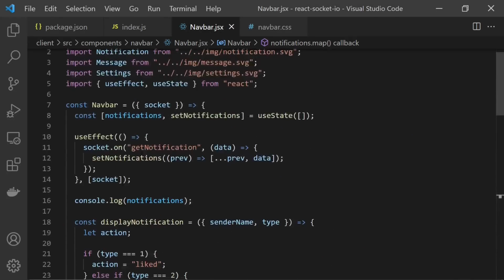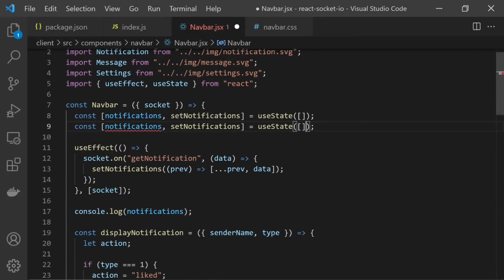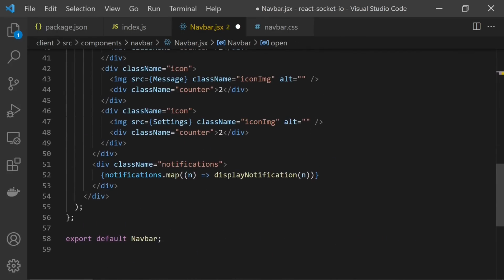To do that, we can create one more useState, and it's gonna be open, setOpen, like that. At the beginning, it's gonna be false, and when I click those buttons, we are gonna open.